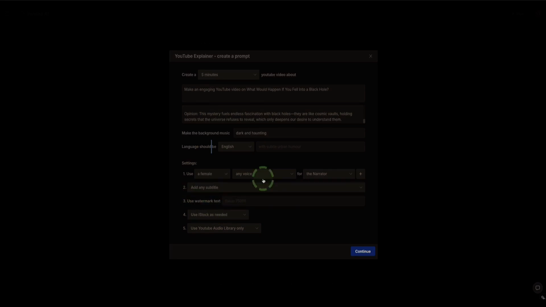So this way, InVideo AI should select one of its own AI-generated voices, just so you can hear the quality of those. And now here, from the any voice, I can choose what type of accent I want to use. So if I scroll down, I'm going to choose an old husky British voice for the narrator.